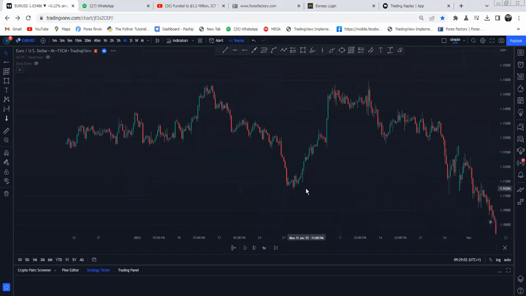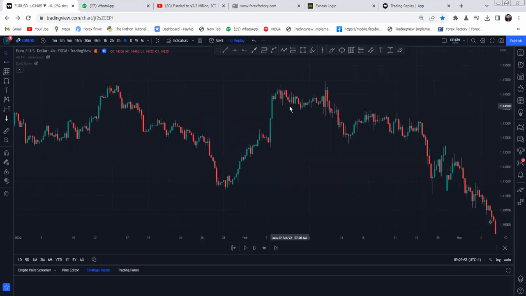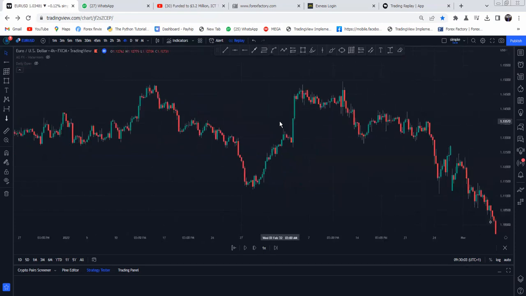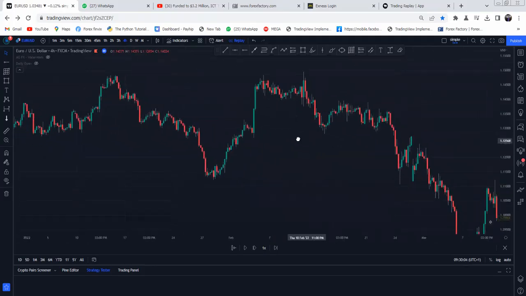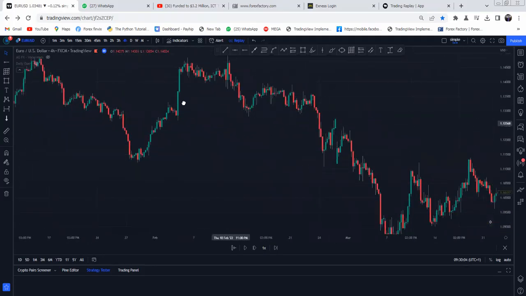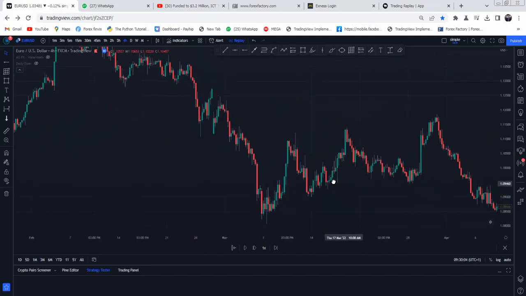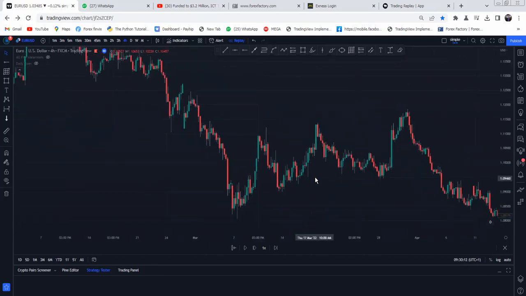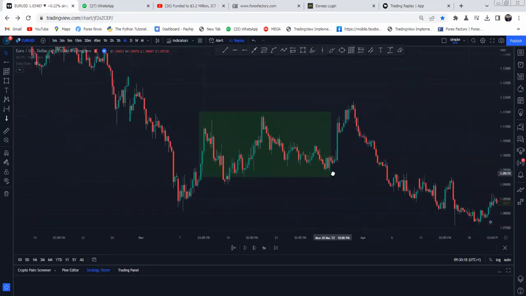you meet price accumulating, what you have to do first is to look above and look below. Where are the PD arrays? Are there any levels that price can break this range and hit to them? If you see fair value gaps, order blocks above or below your range, then you know that price is going to be taking the range of that accumulation to that PD array, and from there now it's going to sell off, right?